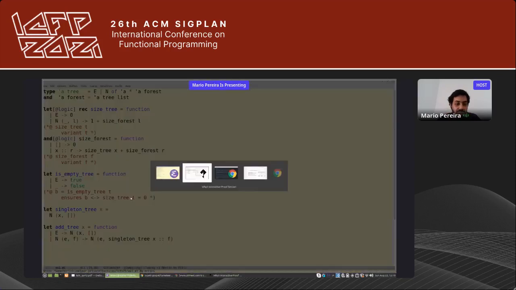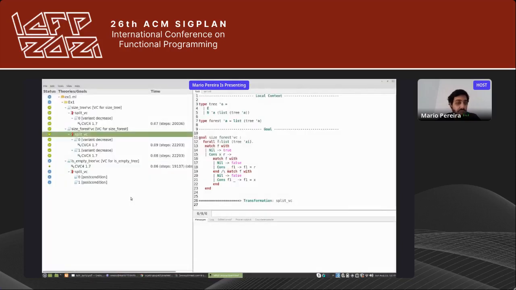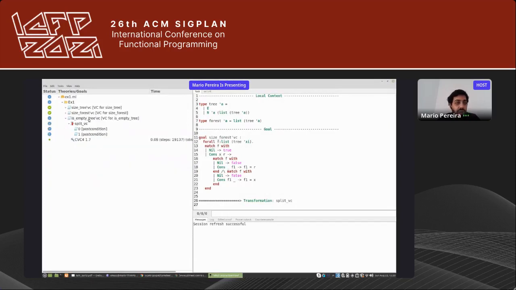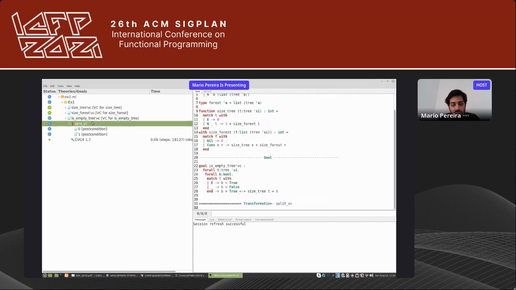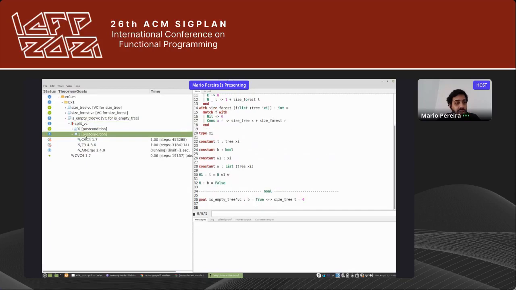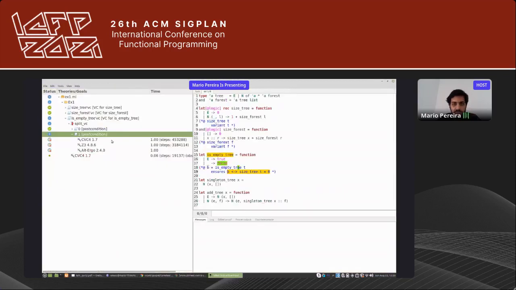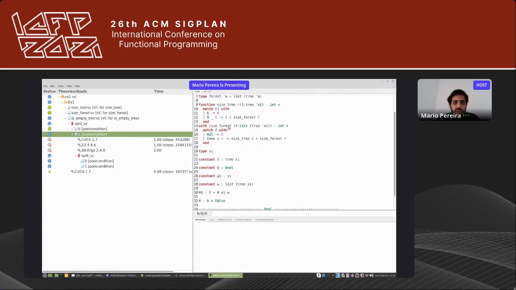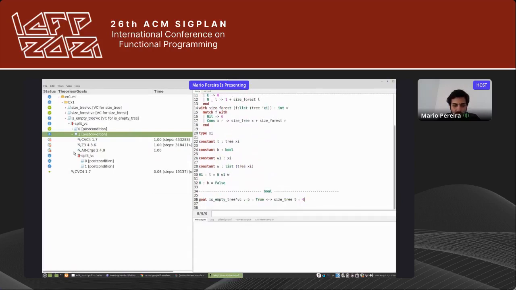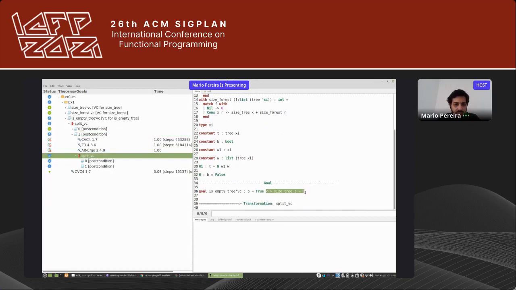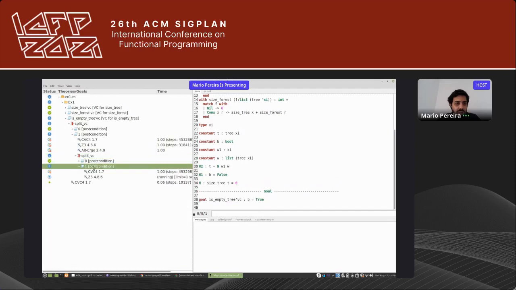Okay, so let's get back to Y3 to see if this is a good specification, or I mean, is the empty tree function meeting this specification? So Control R once again, and now, yeah, I still have 2 post conditions. Let me try 0. Okay, so it seems that CVC4 is not particularly happy with the second post condition, I guess. Yes, in the case that this is a false one. Okay, let me see if I need to do a split once again. Yeah, that's the case. So what I see is that I can still split this one, because it can be done in 2 separate steps. Okay. Yeah, maybe not. I mean, it's not provable at this point.